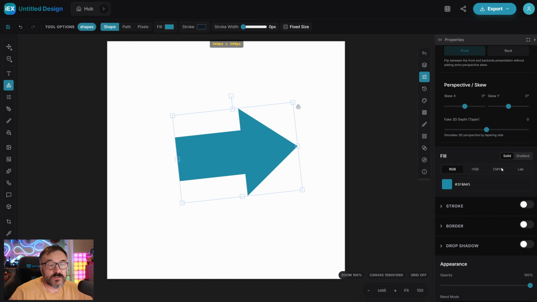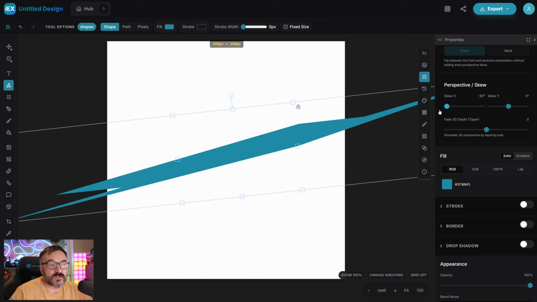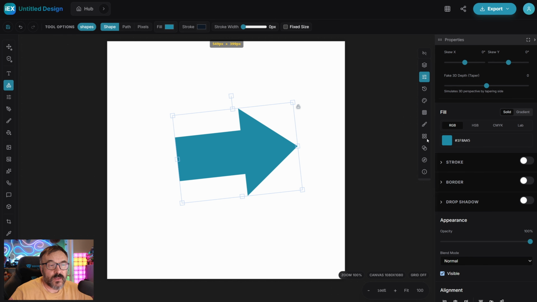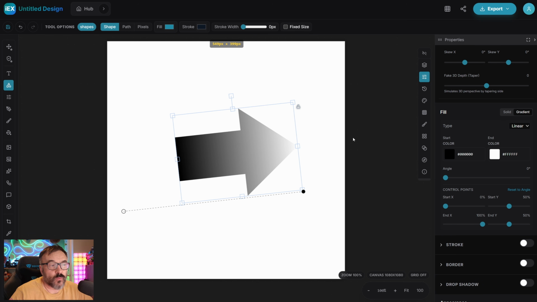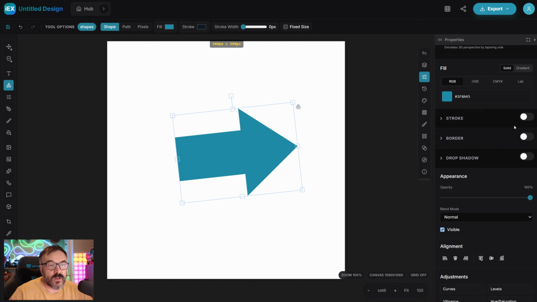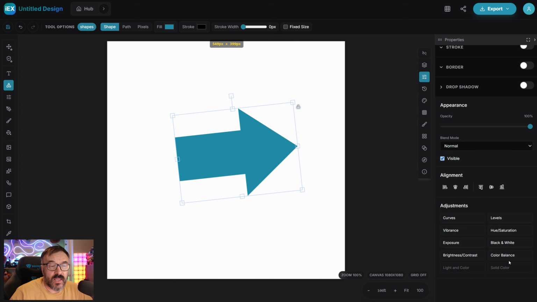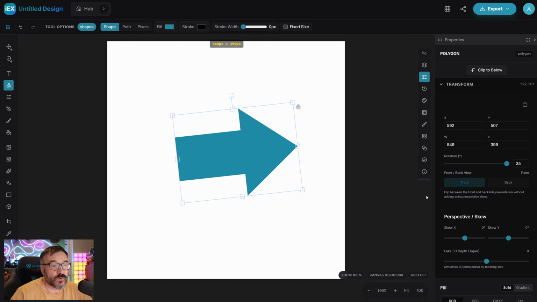You also have all these properties on your right side. They can be modified here. Double click will reset them. You have options for the fill. We can work with gradients, solid colors. You can enable strokes. All of these options are there to work with. By the way, it will be exactly the same for text, objects, whatever you're going to use. So they're utilized here as well. Also opacity, blending modes, alignments, and additional adjustments like levels and curves if you need them right here, so you can create.